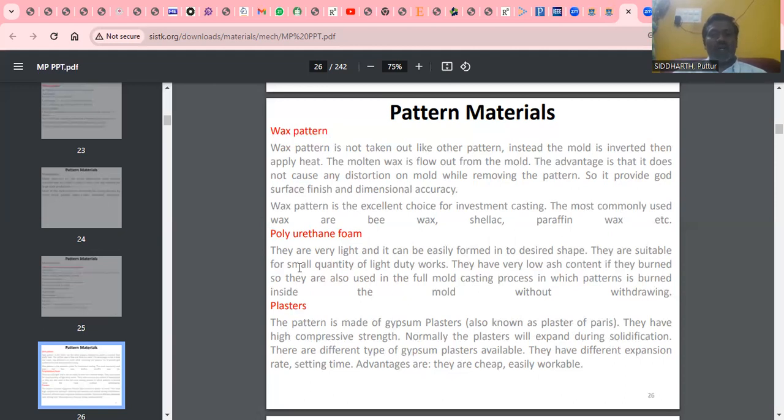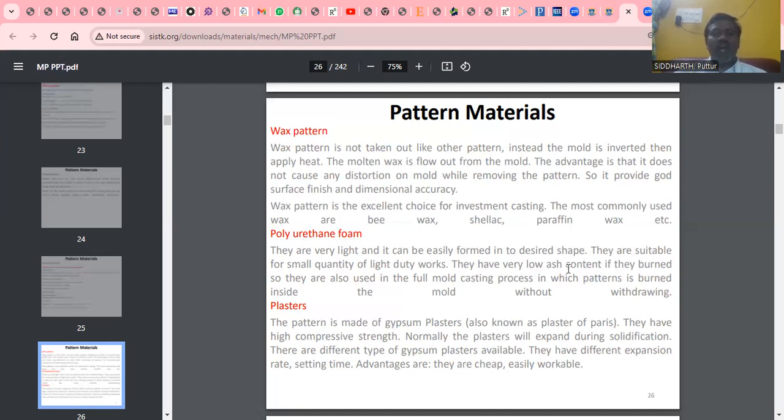Now coming to polyurethane foam. They are very light, and they can be easily formed into a desired shape in comparison to the other pattern materials. They are suitable for small quantities of light duty works. If you want to prepare a small quantity of components for light duty works, then we use this polyurethane foam.